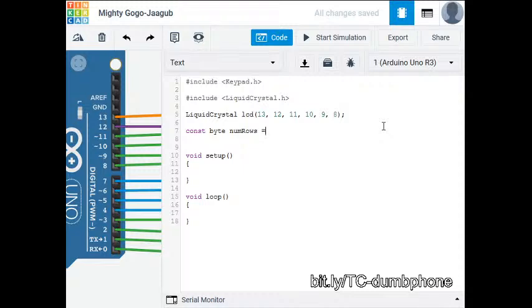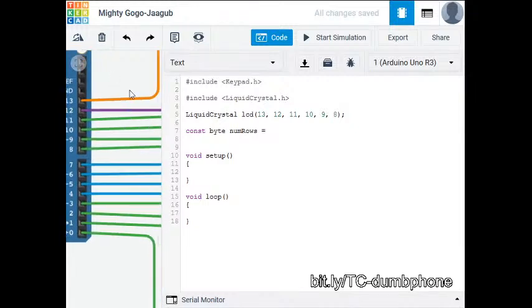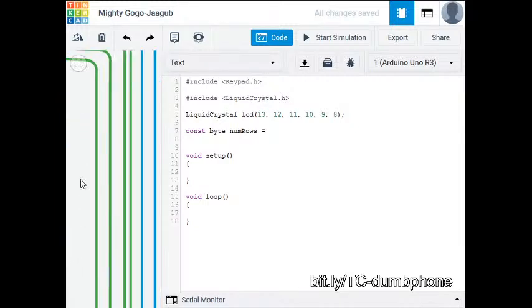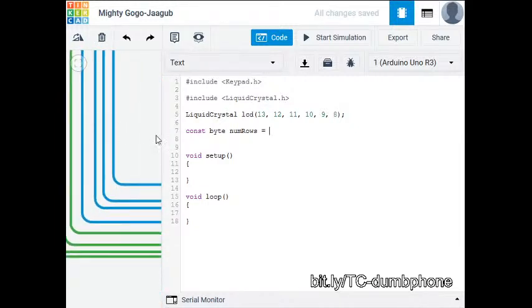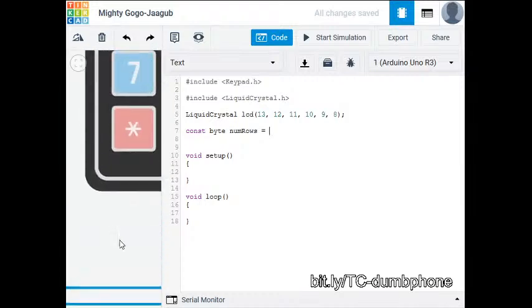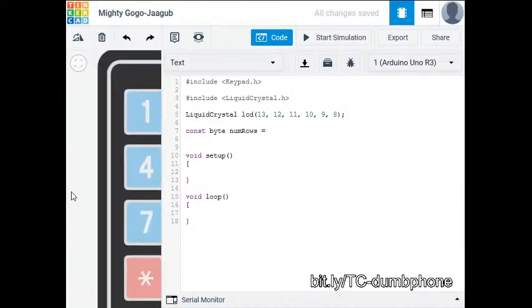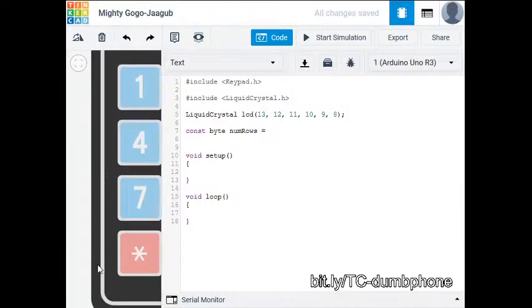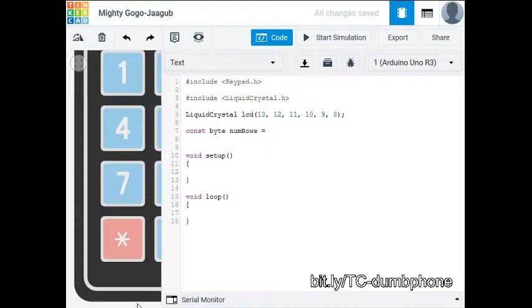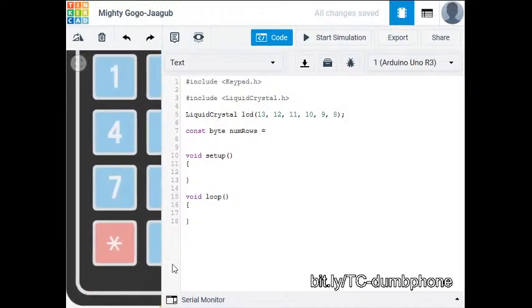And I need to say what it's equal to. So equals, how many rows do we have in our keypad? Let's get it up. Where are you? Somewhere. Oh, the joys of working with a tiny screen. Well, we've got 4 rows and 4 columns. So the number of rows equals 4.